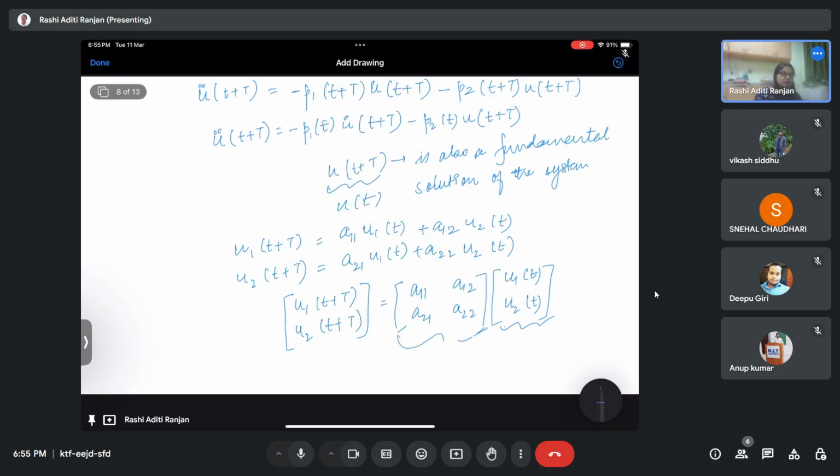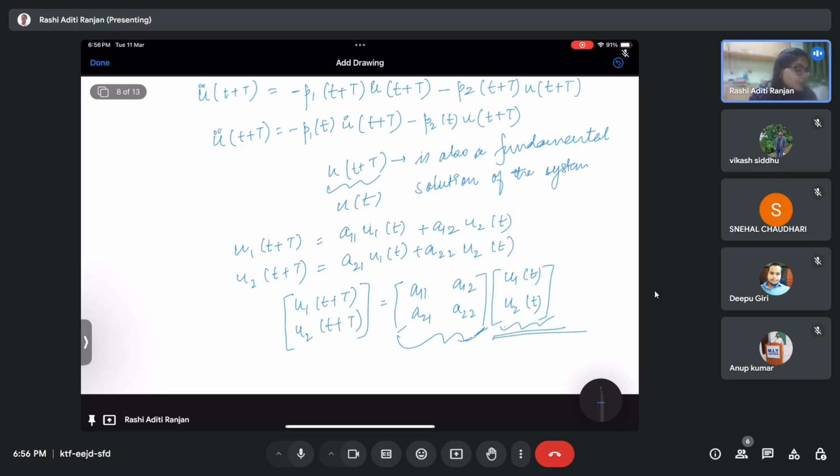But how do I make this matrix that way? Well, the best choice is to take u1 and u2 in such a way that this A matrix is a diagonal matrix and the off diagonal terms are 0. In that way, the equation can be decoupled, correct? So it is easy for us. We will choose u1 and u2 in such a way that the equation gets decoupled.